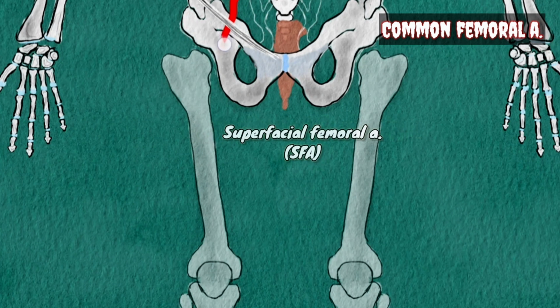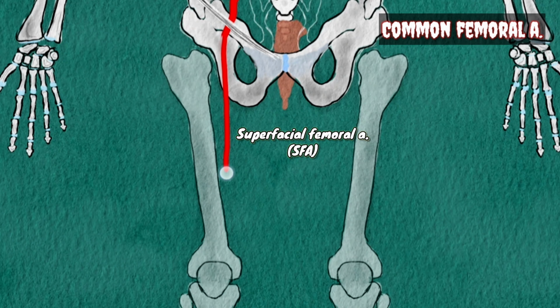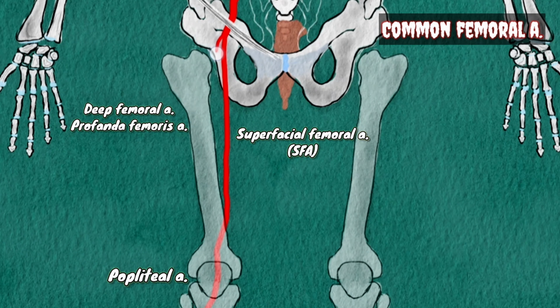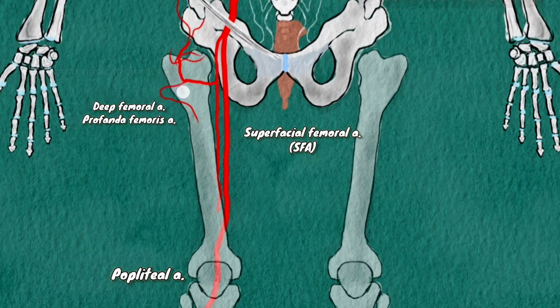The first is the superficial femoral artery, sometimes just called the femoral artery, and largely responsible for the blood supply of the anterior compartment of the thigh, and passes posteriorly to the knee, where it is known as the popliteal artery. It also produces a branch known as the deep femoral or profunda femoris artery. This produces branches that are mostly responsible for supplying the posterior compartment of the thigh. Branches from the deep femoral artery include the lateral circumflex femoral artery, which has an ascending branch to the hip, and descending branch to the medial circumflex femoral artery, which also supplies the hip.